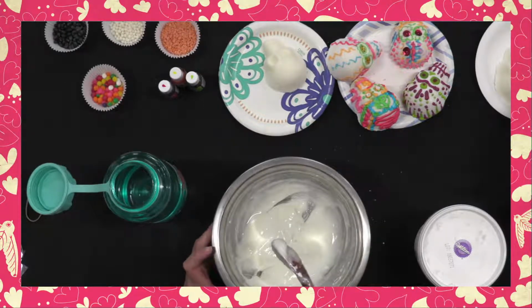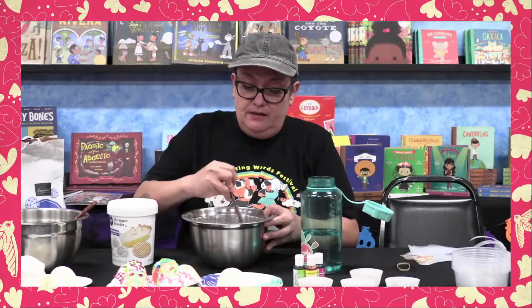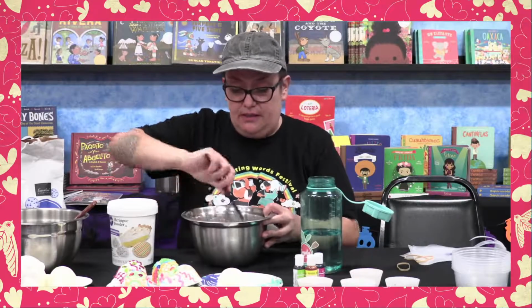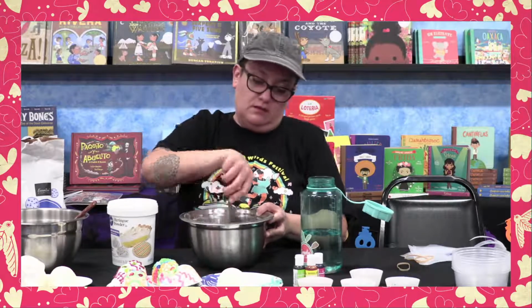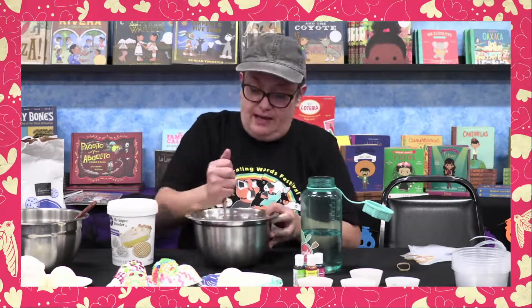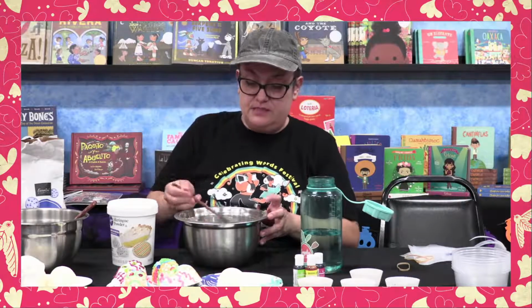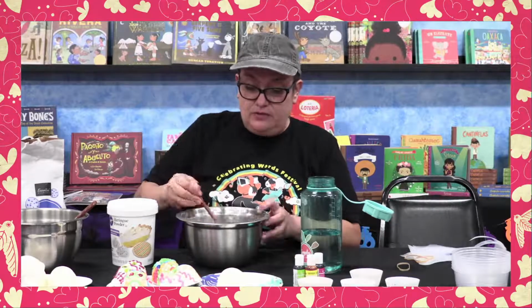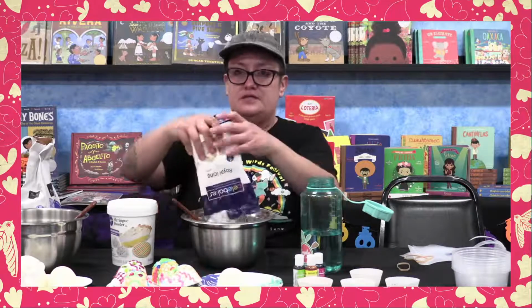But see how that's looking, y'all? It's not too watery. And I know it looks like I put a lot of stuff in here and it made very little, right? So I'm gonna add a little bit more because I'm gonna try to make an assortment of colors with these three that I have. But I like to do a little bit at a time just to make sure that I don't add too much water. If you can see that consistency, it's not too watery. And again, if you added too much water, then just add a little bit more of this stuff. Yo creo que le vamos a echar todo. Let's just do all of it.